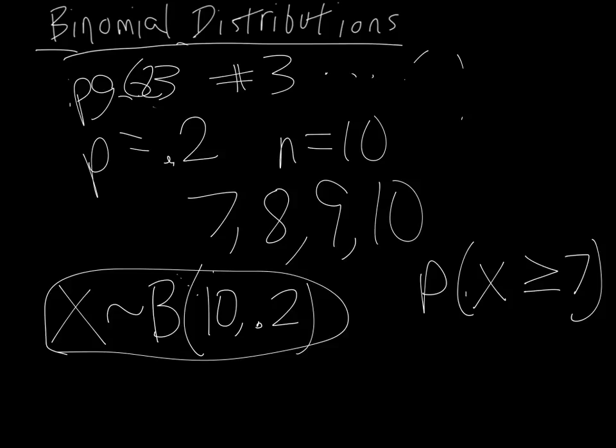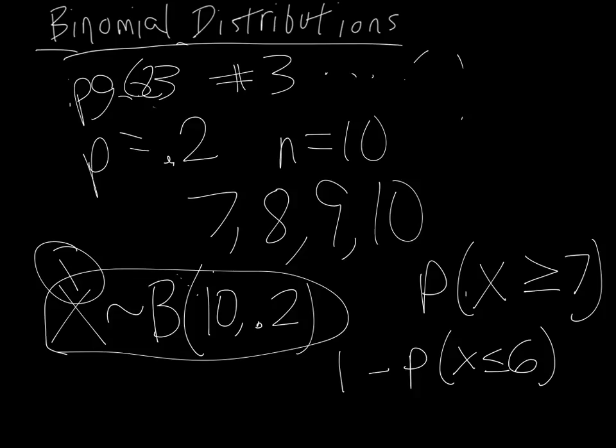Now, if you remember, we use binomCDF because it's a range, but our calculator can only go less than to the left. So what we would find on our calculator is the probability that x is less than or equal to 6, and we would take 1 minus that. So this is the first thing you need to show. Your general statement is the second thing. Your adjusted probability statement is the third thing. The next thing you show after would be the final answer.